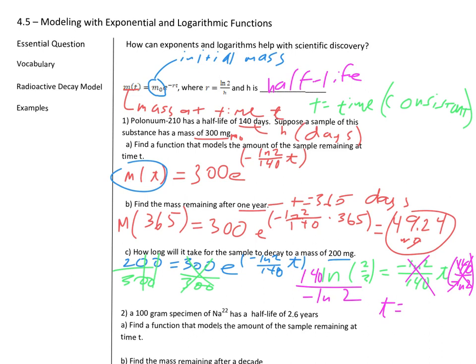I know it doesn't make sense for time to be negative, and we have that negative down there on the bottom, but I know that ln of 2/3 is actually negative, so it'll be a negative divided by negative and kind of work itself out, which usually in these cases it will, so don't panic if you see a negative kind of in one spot, because it might cancel out with another negative somewhere else. So this is going to be 81.89 days. And so there you go. I say that the part of a day is kind of logical because you can break down the days into hours or minutes or whatever.